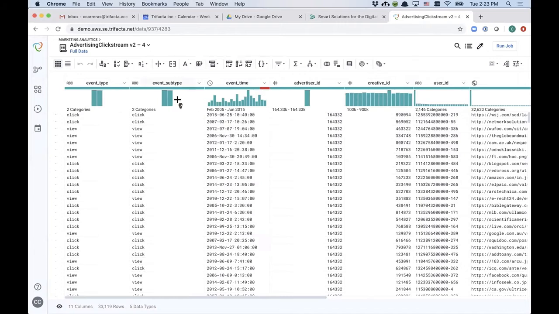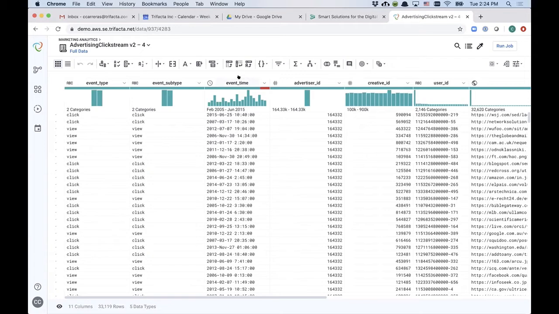What should also jump out at you is the profiling information that we collect automatically. So if you're thinking in the minds of this analyst who's working with external data from different websites, they probably don't know upfront how clean or how well formatted that data is before they start working with it. And so instead of having to go in and write custom code in their language of choice to figure out, are things formatted correctly? Does everything conform to the expected data types? Trifacta does that work automatically.